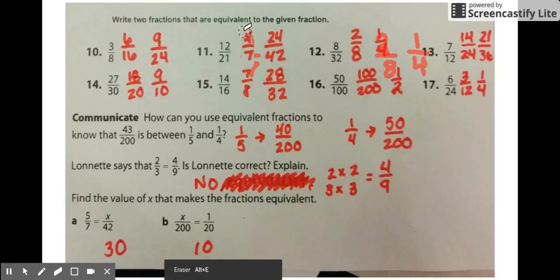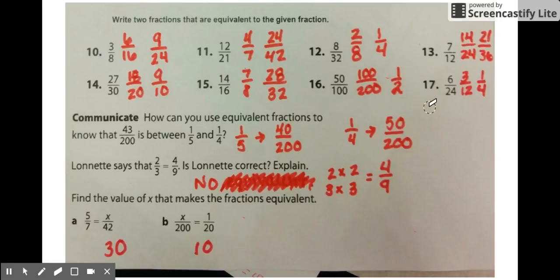All right, so if you didn't pause the video, then go back and pause it so you can finish that. These are sample answers, so you might not have multiplied or divided by the same set of numbers as I did. So you might just want to check your own math, but these are sample answers that you could have had down for 10 through 17.